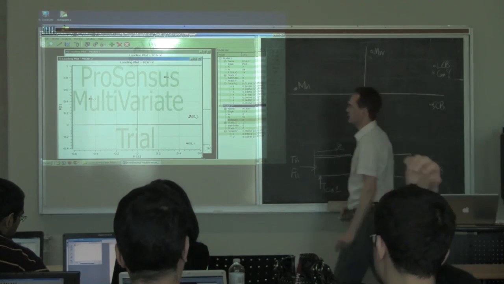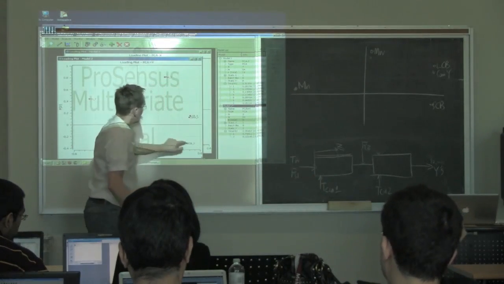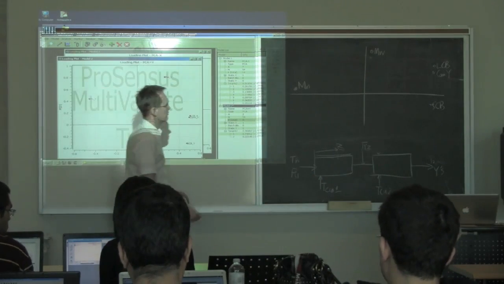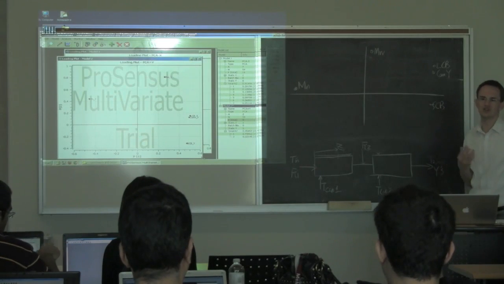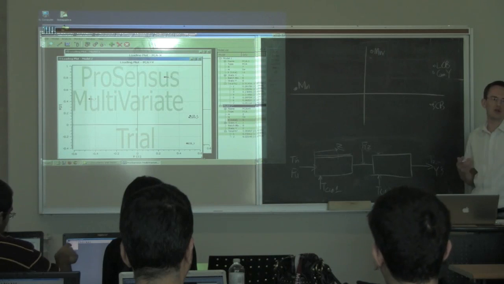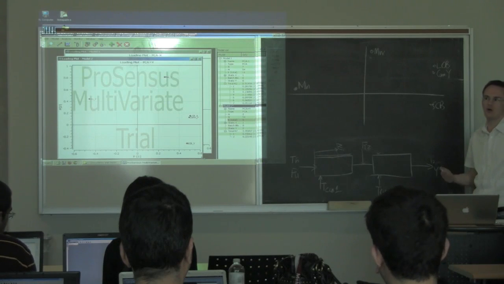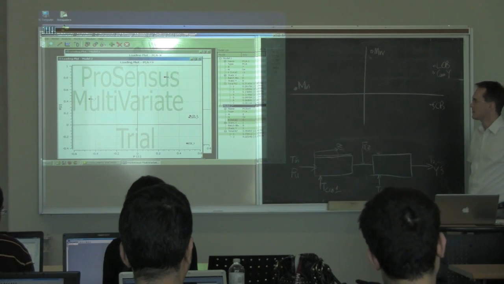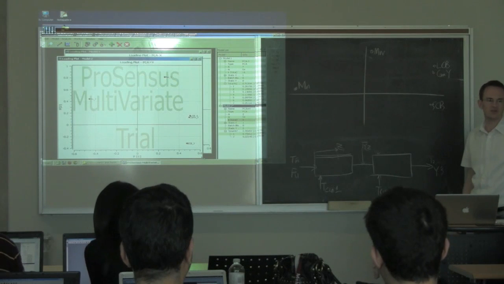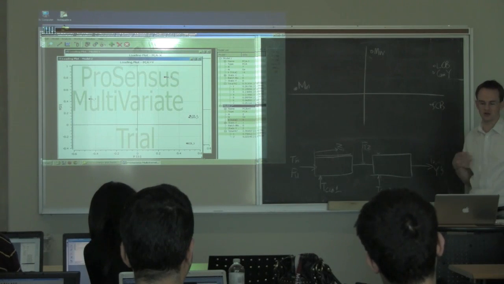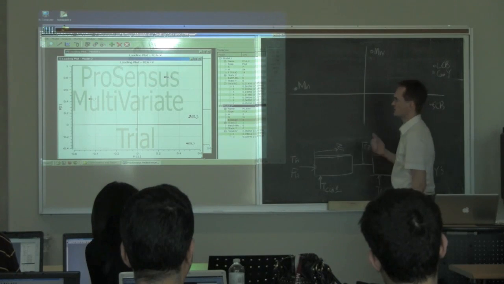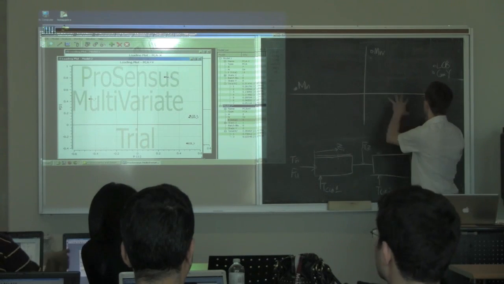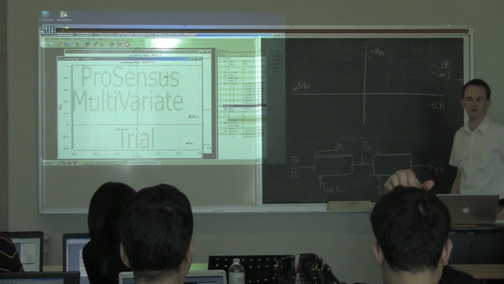Things that were negatively correlated across the diagonal this way are now more in line with the T1 axis. It's not the true first component, but it's very close to it. You're not going to be totally wrong by doing that. So that's something we do sometimes just to try and explain things to ourselves or to other people. You're still in a two-dimensional world, and that's the key thing here. You've maintained all the relationships between the variables.